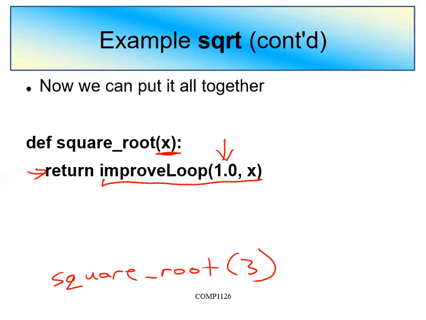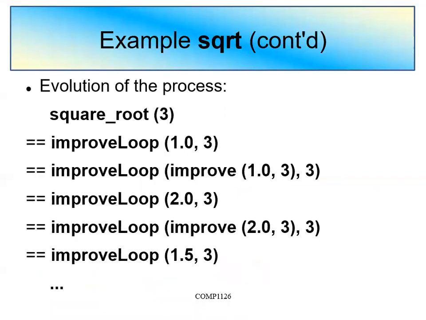So the user who's using our function never has to know any of that detail in the background about how that works. And it makes it easier for them to use our function as a result. Right? So if we were to run this, this is what would happen in terms of the function calls that would go through. This would be the list of steps that would be taken.